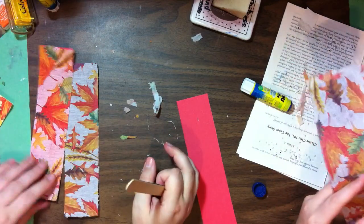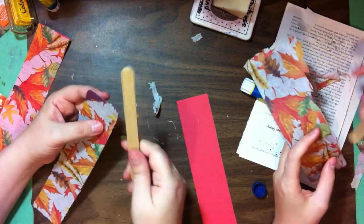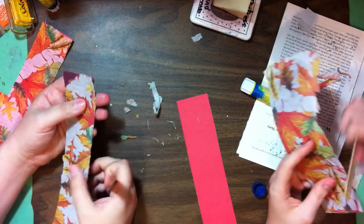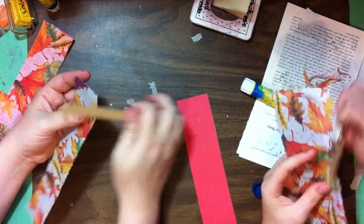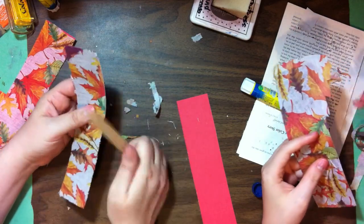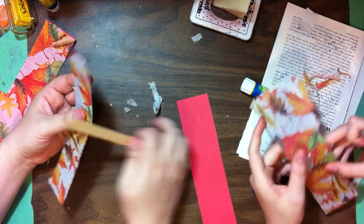Last one here, and I gotta do. If I have my fingers out far enough, I can do my nails at the same time. I'm just gonna clip myself. That's so funny. That felt weird. I wasn't expecting it.